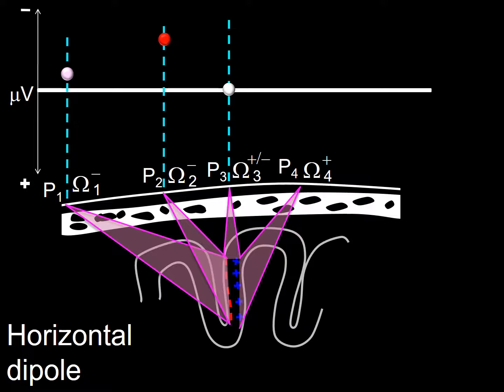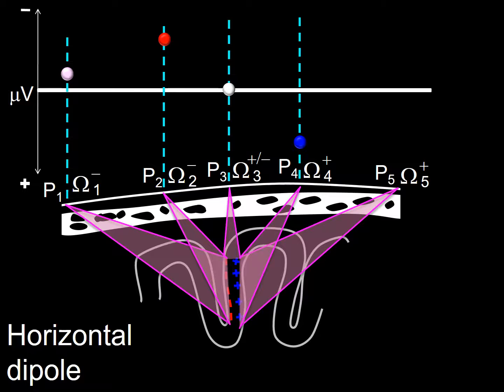At the fourth position, the solid angle will show the positive side of the dipole. I have represented this in the voltage line by a blue dot. The blue dot is on the positive side of the voltage line. Finally, at position P5, the solid angle will show a positivity, and despite that the angle is better than from position 4, since the distance is longer, the amplitude will be smaller. Joining the dots together, we will see that a change in direction has occurred. Change in direction in the voltage line is the hallmark of phase reversals.